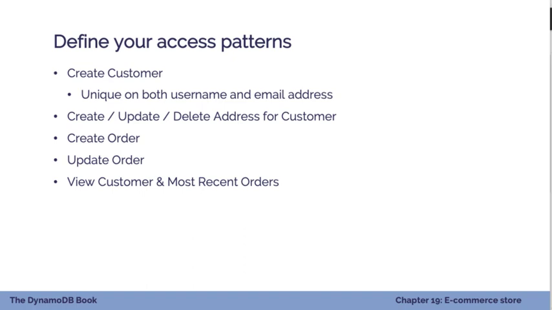Finally, on that customer overview page, we saw that order history where we want to fetch the customer and the most recent orders for that customer. So we want to handle that access pattern. And then if a customer drills into one of those orders, clicks on an order, they can get more details about that order by viewing the order and the order item. So see all the different books or whatever it was they purchased in that particular order.